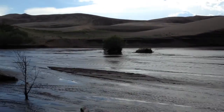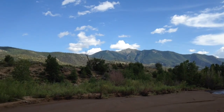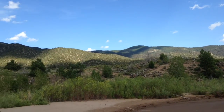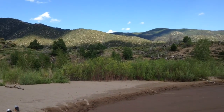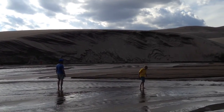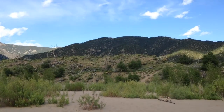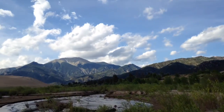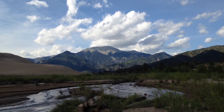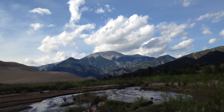We have gone, I think, to the north. We drove our car down a primitive road and hiked a half mile, it said, to Sand Pit. Here we are — we think that's Sand Pit. And then you can continue to drive down the primitive road if you have four-wheel drive, about more than five miles, these guys said, and you can camp down there. But you have to have four-wheel drive.